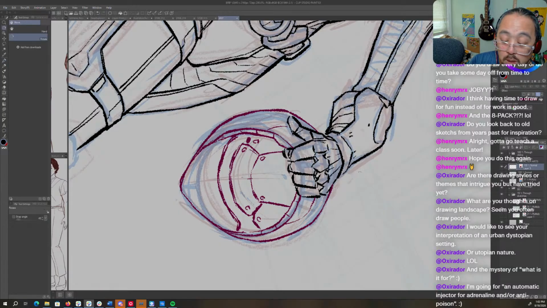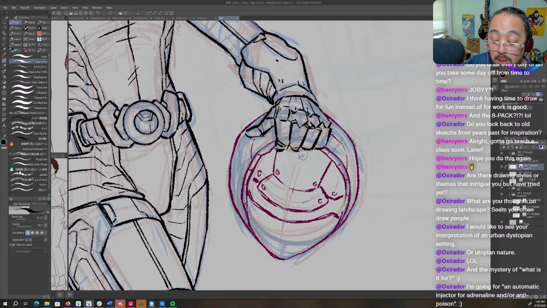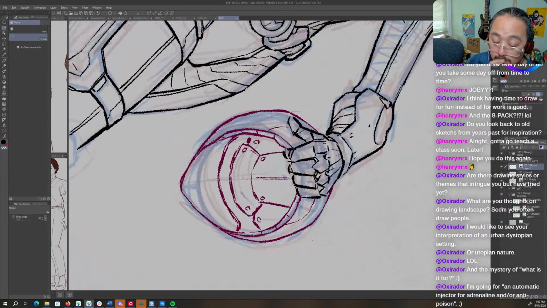Hopefully when I color this, I can remember to make this look like it's inside this thing, because in the line art it doesn't look like it.